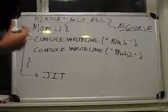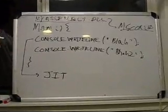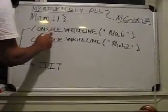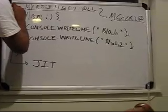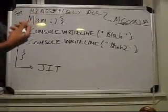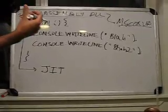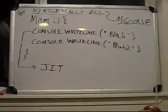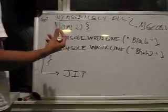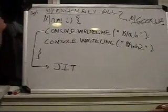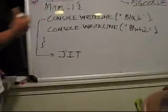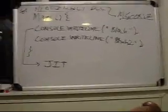it also contains information that it refers to another assembly, mscorelib. This is the assembly that contains all the C-sharp basic types such as system console, integer, string, etc. A lot of related classes will be grouped into a namespace, and multiple namespaces, one or multiple namespaces, can be part of an assembly. Actually, the namespace can be spread across multiple assemblies also.